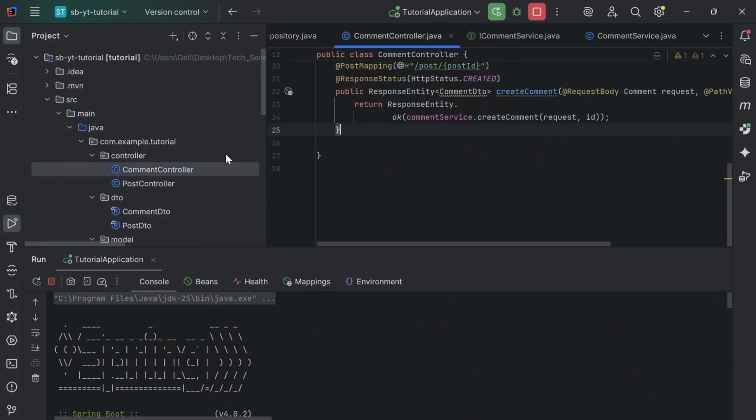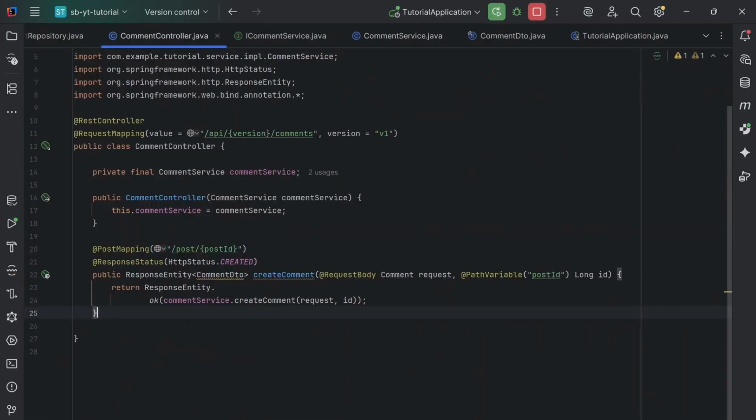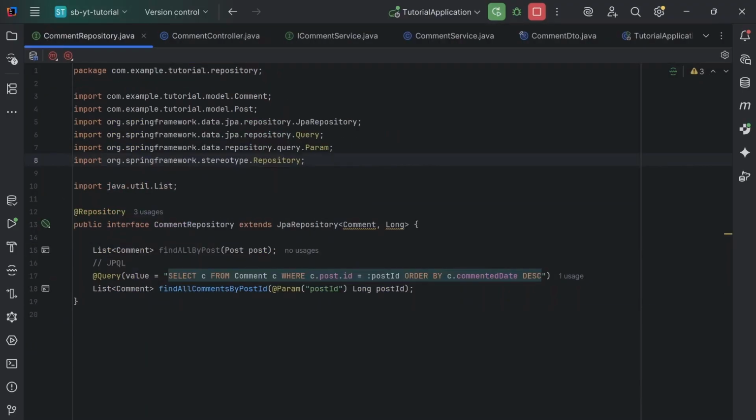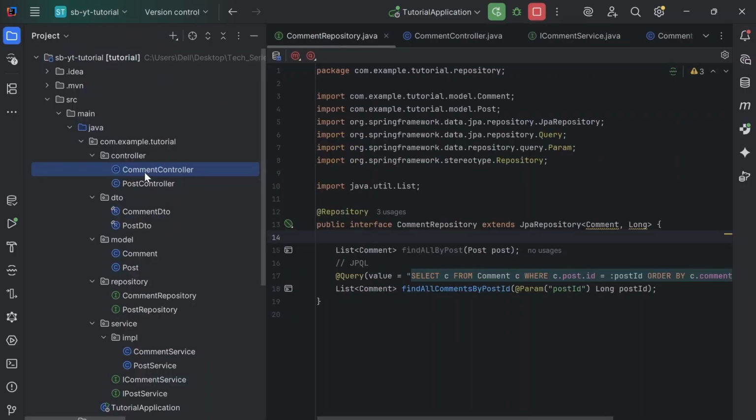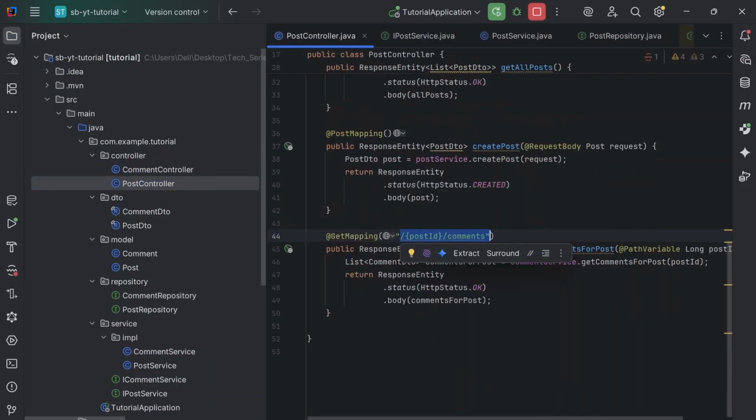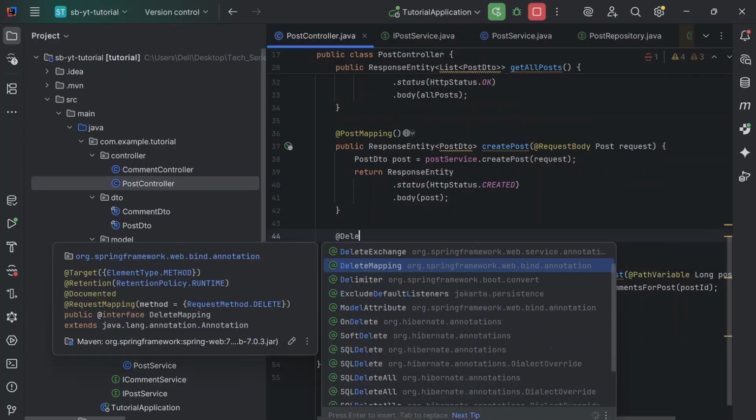So now your job is to create some more endpoints for a post related to comment. I mean, you can delete the comment, for example. And for the post, if you delete the post, let me show you one of the things. For example, deleting post. Maybe that's interesting to see, because it also uses delete mapping.